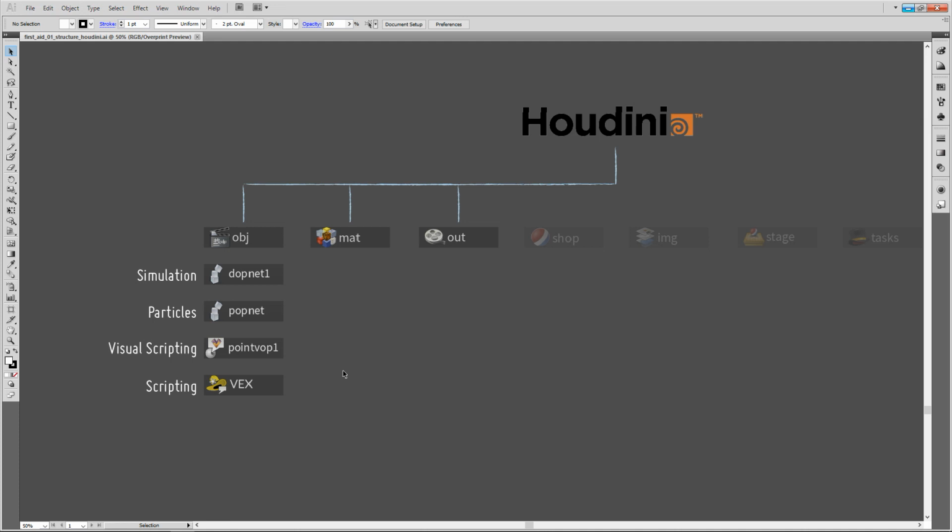So do you have to learn VEX in order to be able to use Houdini? The answer is definitely no. However, if you want to use Houdini's full potential, I suspect there might be no way around VEX. As in my opinion, it is the single most determining factor that unlocks most of Houdini. And also, in contrast to most other operators, VEX works in most contexts. So most of those contexts we see up here have some sort of a VEX scripting area. So learn VEX once, and you'll be able to use it all throughout Houdini. That being said, in our 5-minute videos, we try not to use VEX as far as possible, not to scare you away.